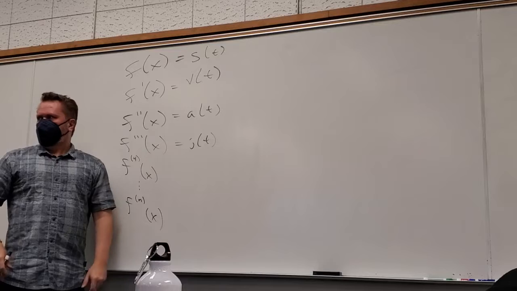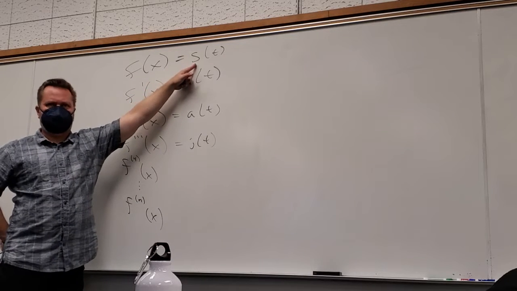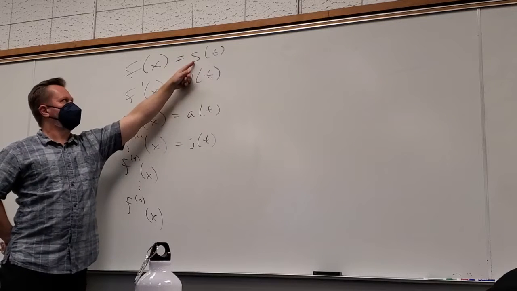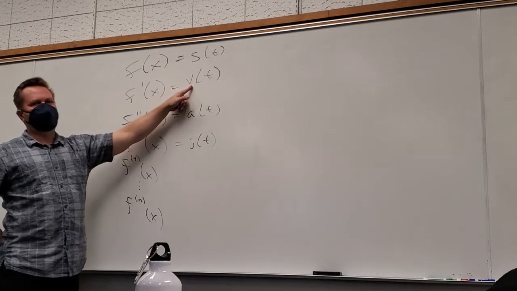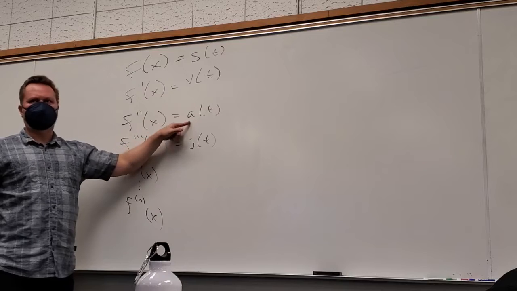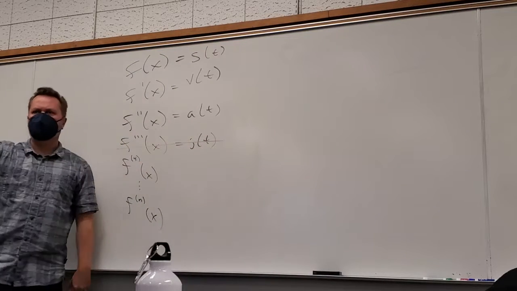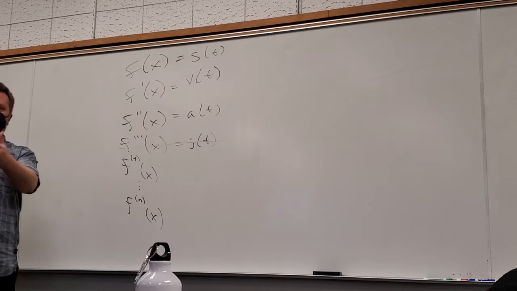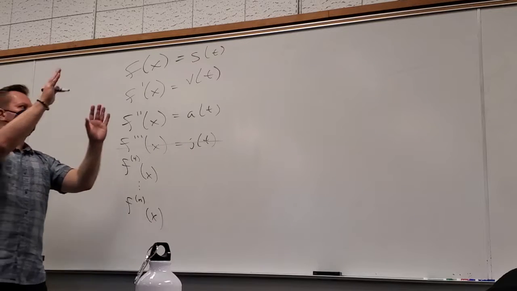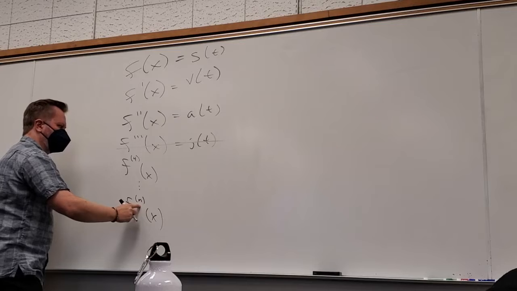So wait, velocity and acceleration. No, careful. What's this? Position. Right? Of course we use a letter S for position, because we're weird ass math people. Derivative of that is velocity. So the rate of change of position is velocity, rate of change of velocity is acceleration, rate of change of acceleration is jerk. Now this one is not something we think of every day, but it's kind of cool that we actually call it what it basically is. Anyway, that's beside the point. So I just wanted to make sure you saw this notation, you know what it means.